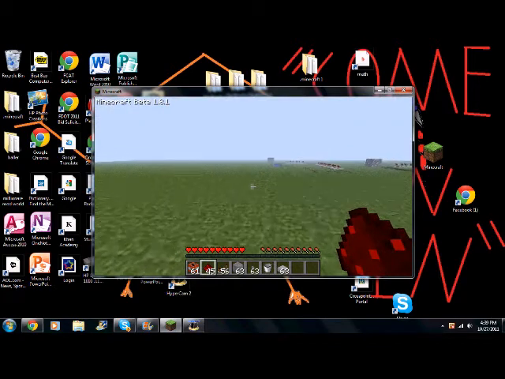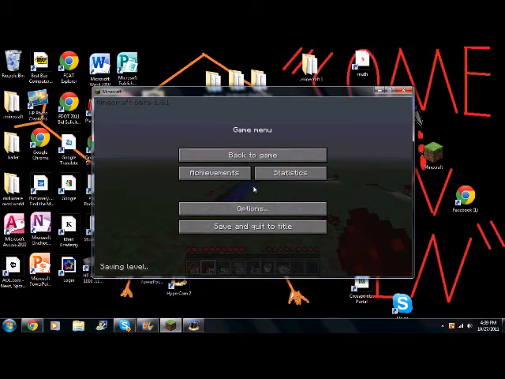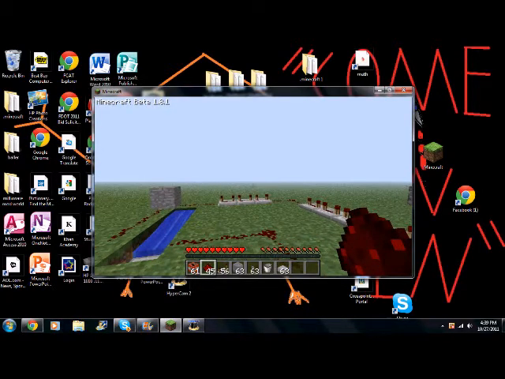Okay. So then you press the lever, and it's timed perfectly so that the back one shoots, and it shoots from the first corner. See?